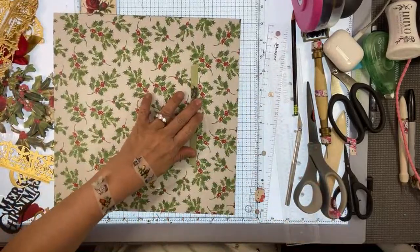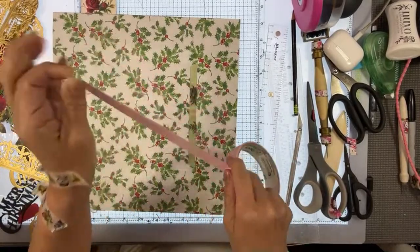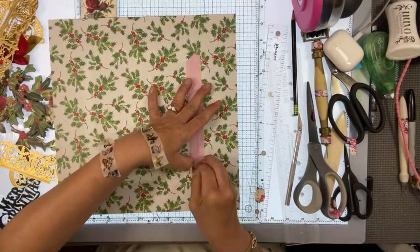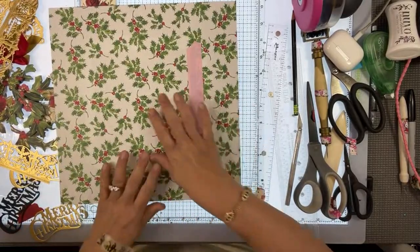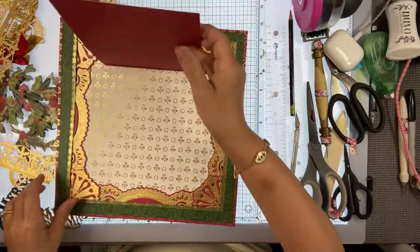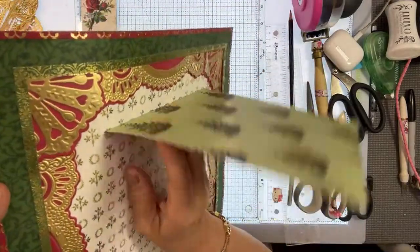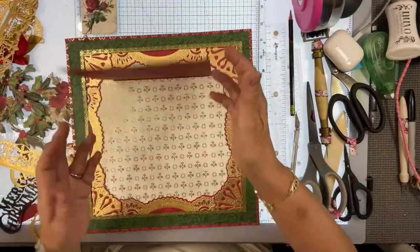Okay, so now what I do on the back of this is I also use painter's tape or washi tape, whatever you have, and I put it down. I'm using just this to keep this in place and to keep it nice and flat in my paper. But you know I'm going to do something to this back piece. Now I open this, and I'm going to try to show you that the crease is outside of the slit of the paper. So then it opens completely. That is my favorite way to do this, alrighty?